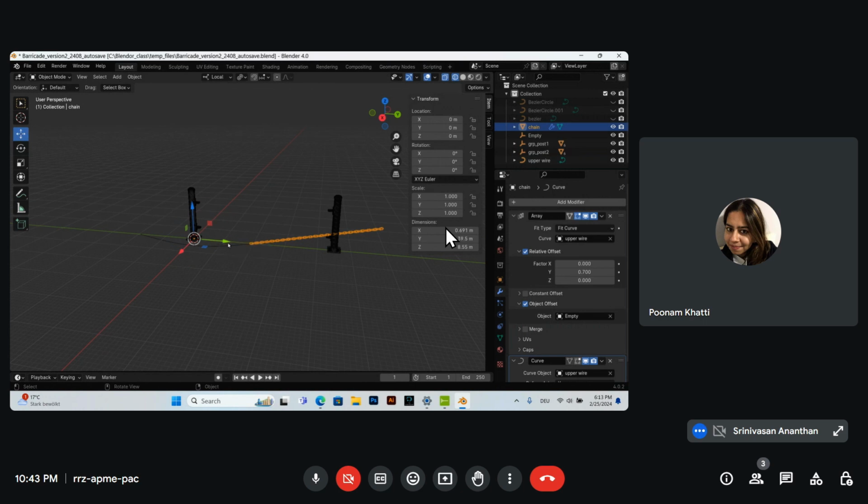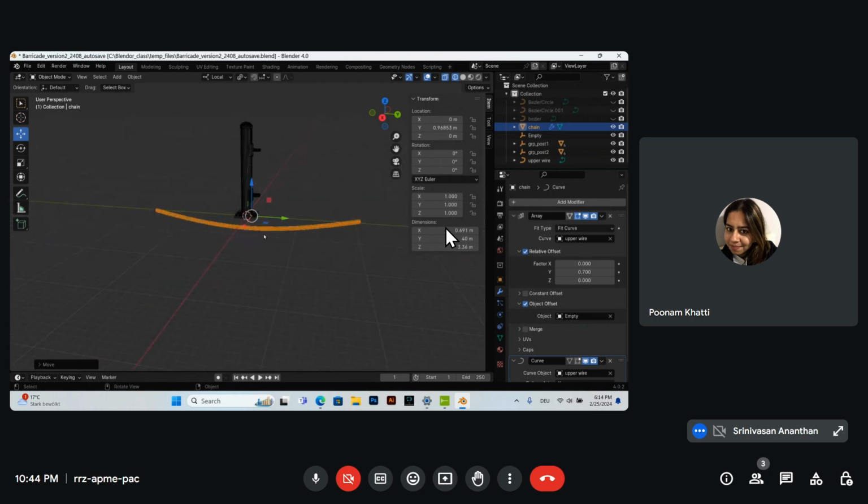Yeah, it should not shatter right there. Okay, it is now aligning. Okay, so it was not refreshing, I think. Press dot on the keyboard.